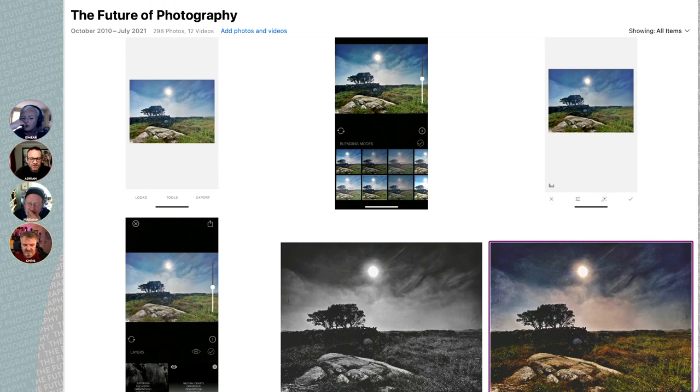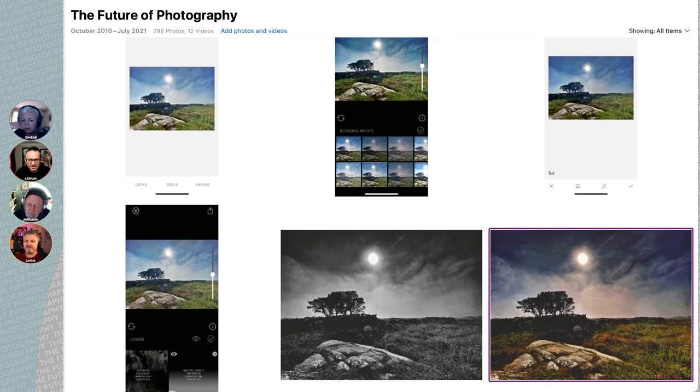So with regard to the workflow, the workflow means nothing without the composition. And I really love the composition of this shot. I really love the way that the rock in the foreground acts as a leading line to the tree and stuff like that. However you might feel about it, whether you feel this is a mojo shot or not, Ema, the composition is spot on for me. Sometimes I do try to compose it nicely when I take it. I'm not always lucky enough to get it right. But both of those were probably pretty good hits on the composition, I think. So I'm pretty happy with them.